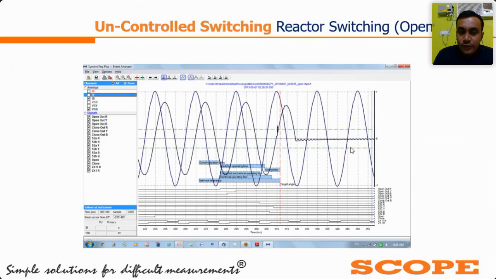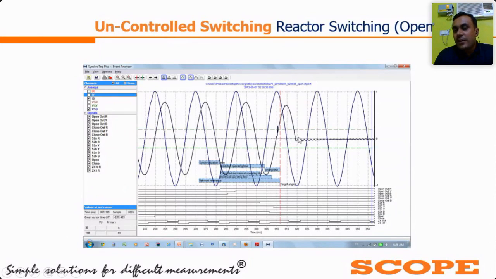If we are analyzing the graph and we find a half cycle whose amplitude is less than the previous current amplitude, and the current is not becoming 0 at voltage peak or target line, then we can say that arc formation is taking place here.